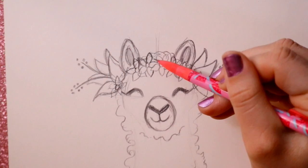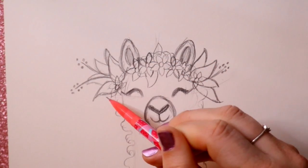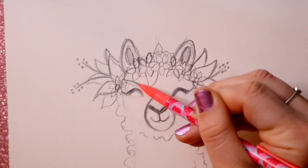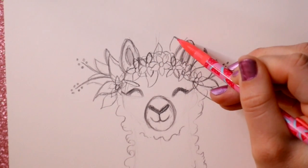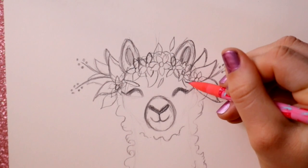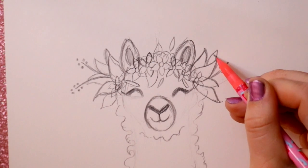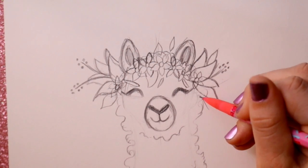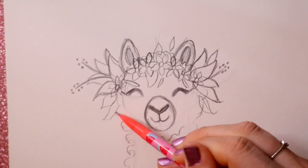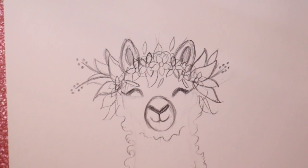And now we can start adding leaves. So we got a leaf here, leaf here. We can put a leaf here. Maybe a skinny leaf right here. Another skinny leaf going this way, skinny leaf going this way, another skinny leaf going this way, a leaf off to the side over here, and then maybe a leaf going down over here, and a leaf maybe off to the side here, maybe another floating leaf there.